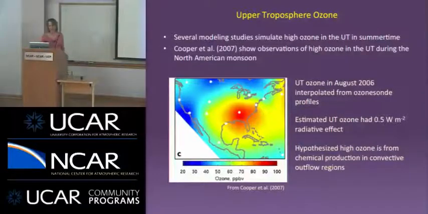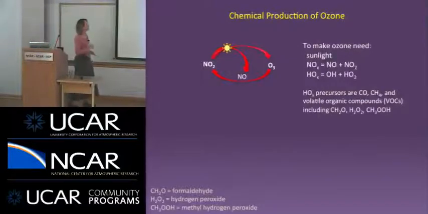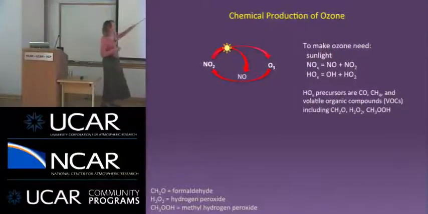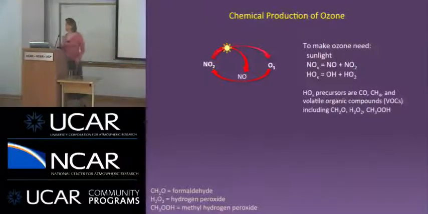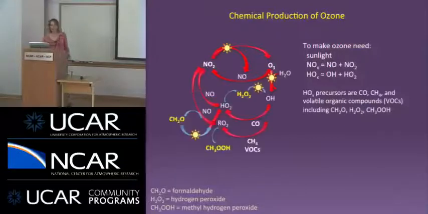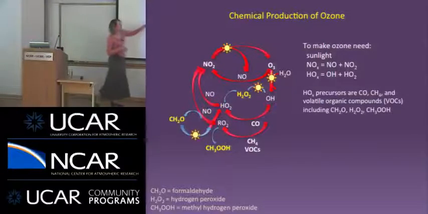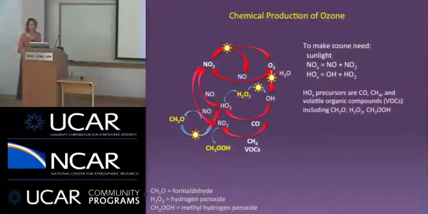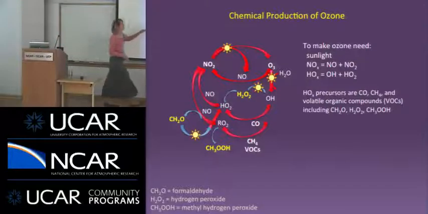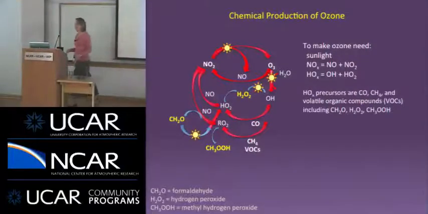So I want to take a moment for our Atmospheric Chemistry 101 lesson about how we make ozone. Ozone is coming from nitrogen dioxide when it gets photodissociated, so you need nitrogen oxides and sunlight to make ozone. But ozone and NO react and make NO2, so that's not really making ozone. What we need is a lot more chemistry going on, and in particular, we need volatile organic compounds, species like carbon monoxide and methane, that will oxidize to form these peroxy radicals that then go on to produce NO2 and then make ozone. So the key things I want you to remember is that we need sunlight, we need nitrogen oxides, and we need hydrogen to create ozone.